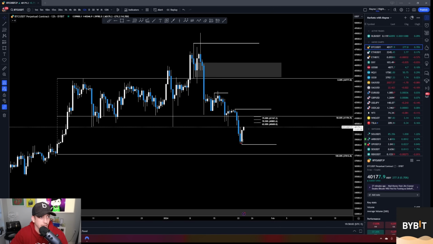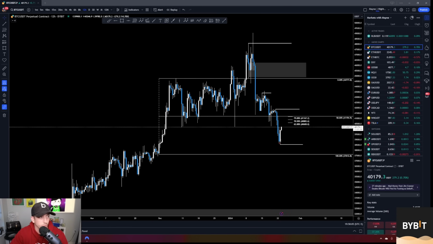But ultimately, I think either scenario ends with us taking out 37K and taking out probably most of this. This just seems juicy to me, and I wouldn't be surprised if this all gets wiped out in some sort of big huge candle, because we still haven't, like, this was a decently big candle, but we could have a 20%er. Just one candle is 20%. That could be what wipes that out there.